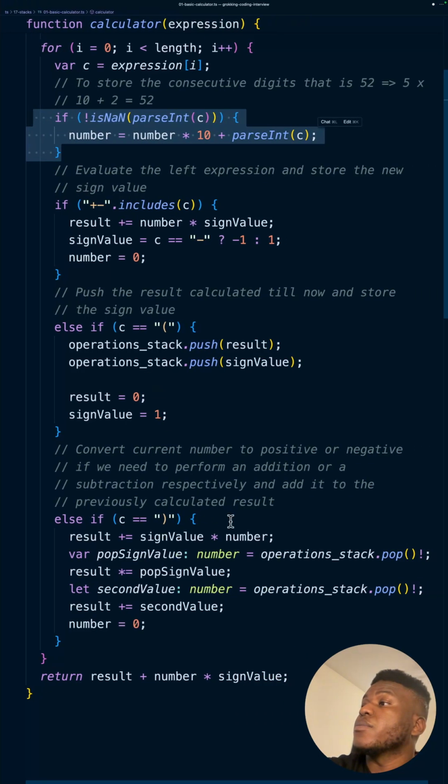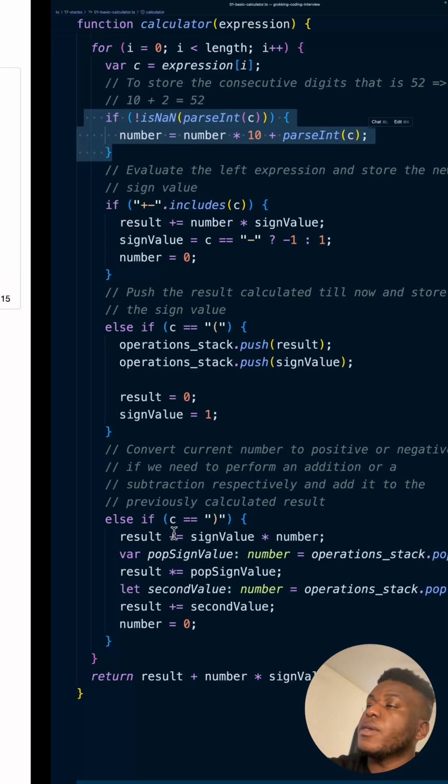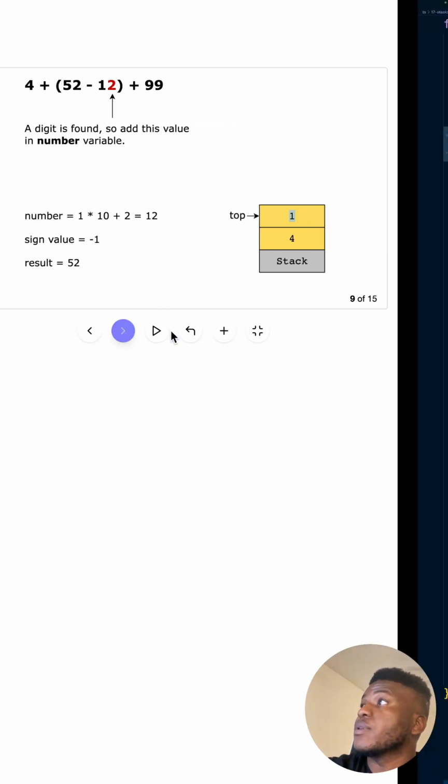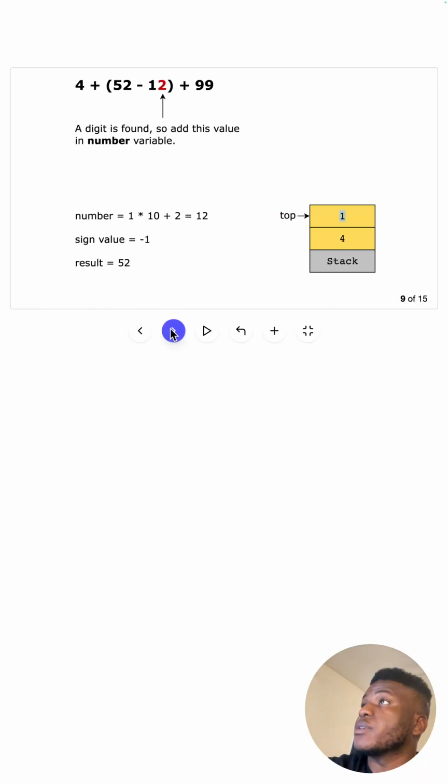And so number times assigned value, which is minus 1, plus equals the result. So appended to this result, added to this result, what was in result before. And result prior to now is 52. So that expression is going to evaluate for the first time. And then result's going to be updated to 40.